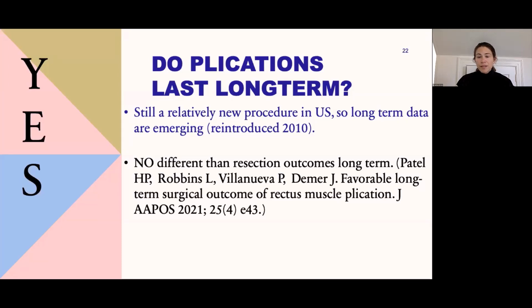But Dr. Joe Deemer in Los Angeles was an early adopter of plications. He started doing them in 2012 and did a large review of his plications over 8 years. He compared them to his previous resections, 8 years of data, and found that over those 8 years long term, there was no difference in the outcomes, who needed additional surgery, who did not, who had successful correction. There was no difference between plications and resections.